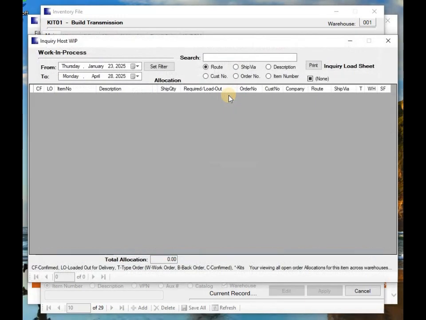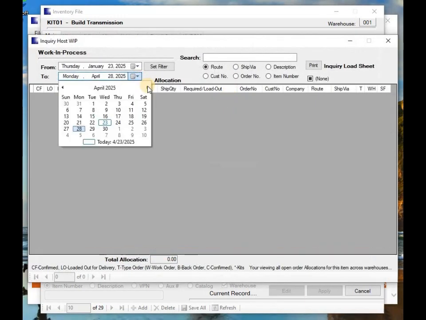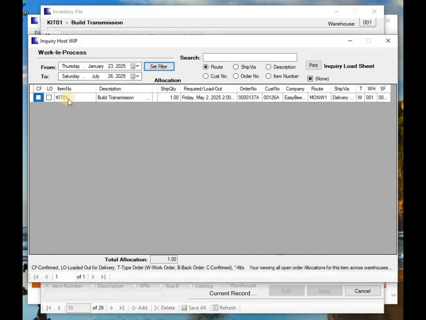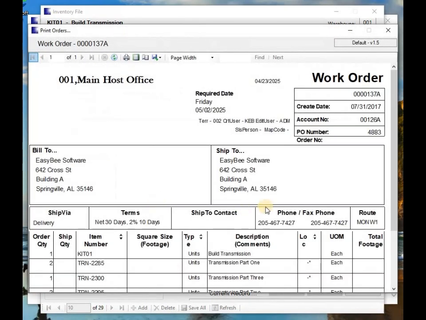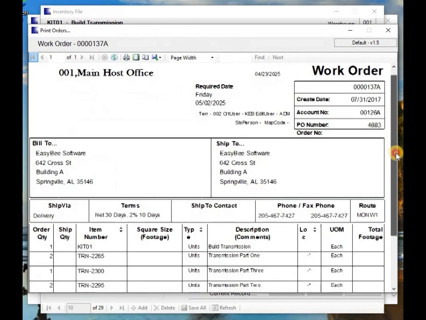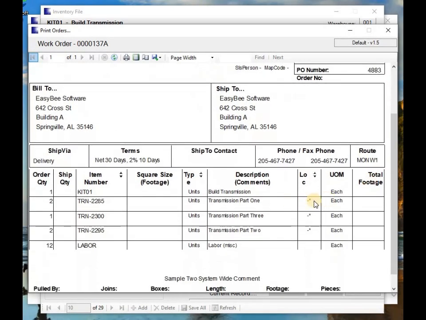Now let's take a look at work orders out here to see what that looks like. Okay, so I've got a customer that I'm selling this to, and let's look at what that looks like. Okay, now this is the work order.